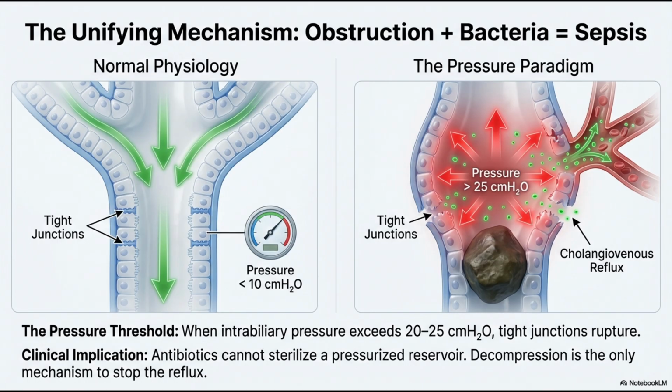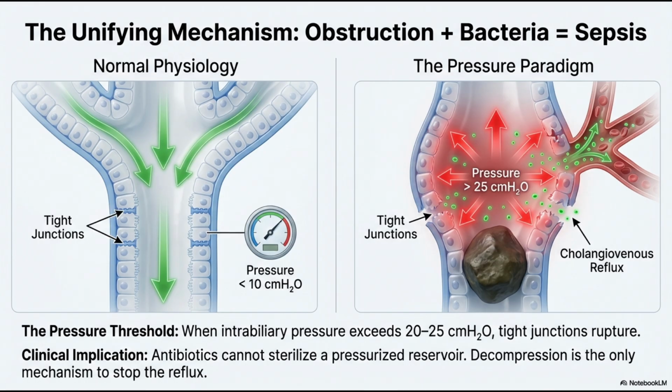If you want to master hepatobiliary infections, specifically for you, the practicing intensivist who is managing these really sick patients at 2 a.m., you have to stop thinking of the biliary tree as just a biological tube. You have to start thinking of it as a high-pressure hydraulic system. A hydraulic system that is actively trying to kill your patient if the pressure gets too high.